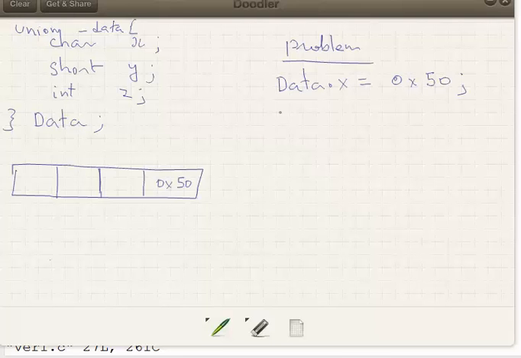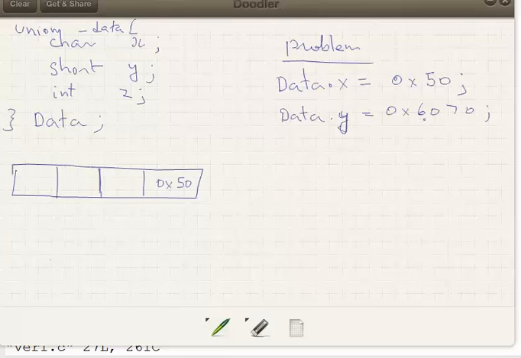So when you set data.x equal to 50, it writes 50 in there. And when you set data.y, which is a short, let's say you write 6070. Remember, we have only one memory location, which is 4 bytes, so it has to deal with all this with just 4 bytes.